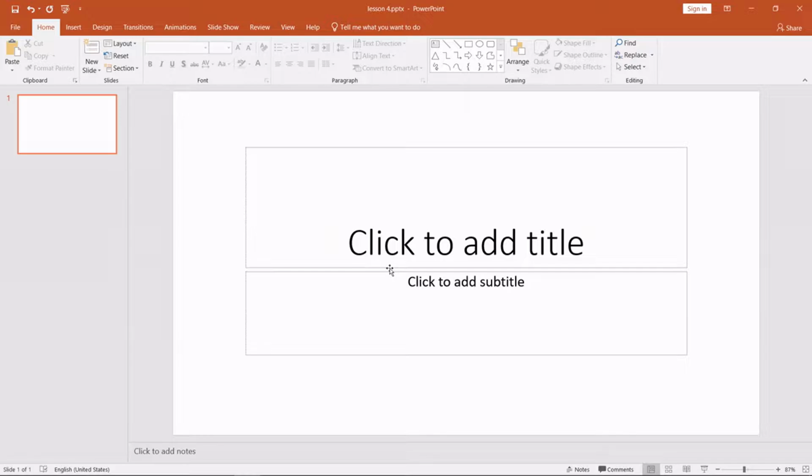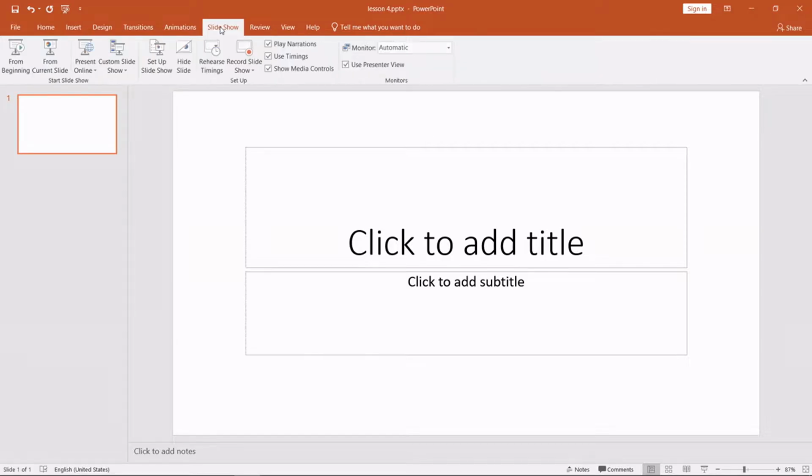The custom slideshow bar is used if you want to have more or less the same PowerPoint, but for different occasions. For example, you want to give 2 lessons about the same topic to 2 groups. Only the second group does not need to see the middle part of the slideshow. You can then make a custom slideshow for this group. It is also possible to change the order of the slides. If you, for example, need to start the second time with information that is in the middle of the slideshow. So to do that, we'll go to Slideshow, and here you can go Customize Slideshow.